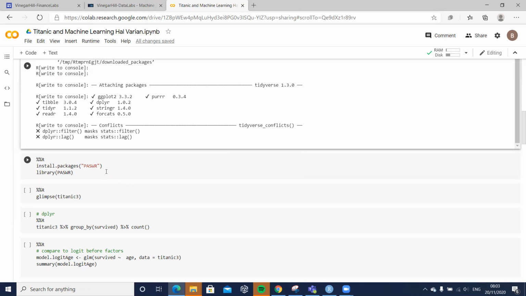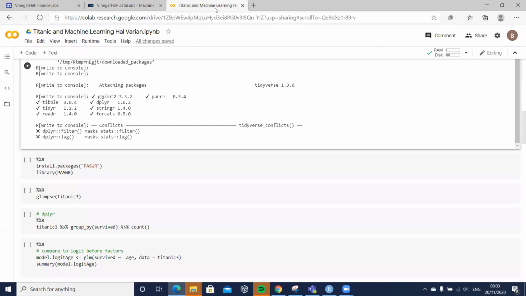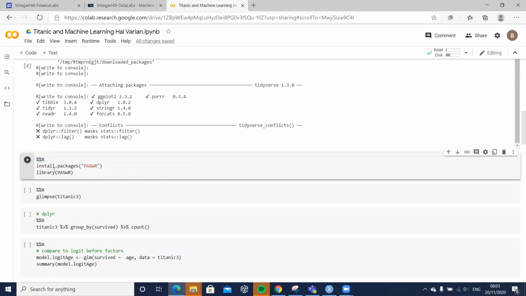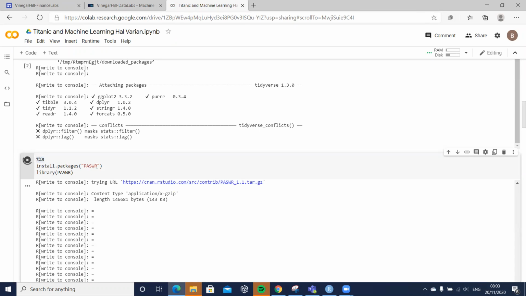Halvorsen makes available the Titanic data in the Journal of Economic Perspectives if you follow the link, but you can directly put the Titanic data into your environment by installing this package, PASWR, that's available on CRAN.